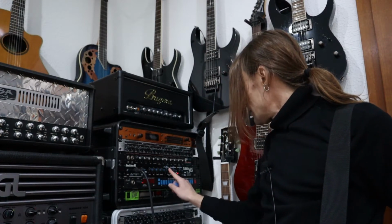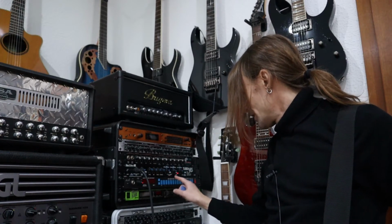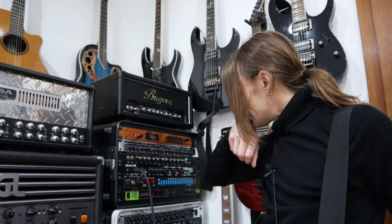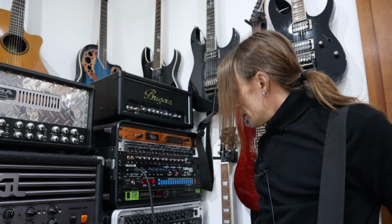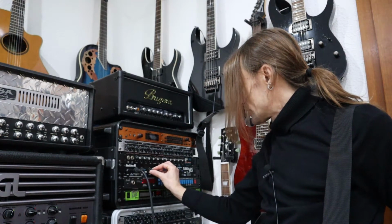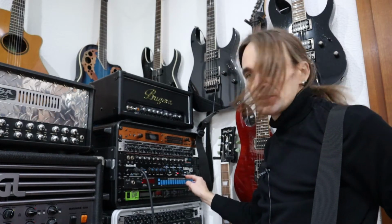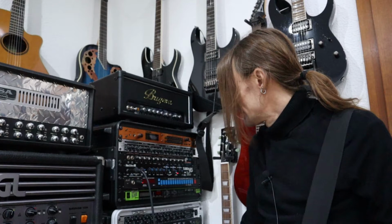And you have a clean master, a crunch master, and a lead master. So you have three master controls. And of course, some buttons where you can select one of the four modes. And you have one shared tone stack control, so bass, middle, treble, and presence. You don't have any resonance. And it has MIDI learn, so it's maybe MIDI capable. I don't know if you have to buy an additional MIDI interface for that, but if it's MIDI controllable, then maybe it's very flexible.